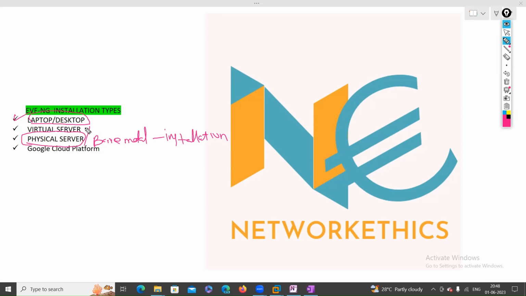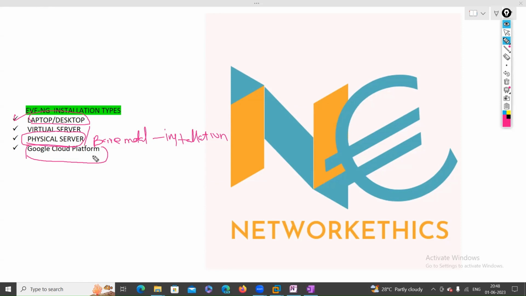In that case, if I still want to create my own lab setup, then you can go to the Google Cloud platform. You can install ℕ on Google Cloud platform free of cost for the next 90 days. That is the fourth option, installing ℕ on the Google Cloud platform.